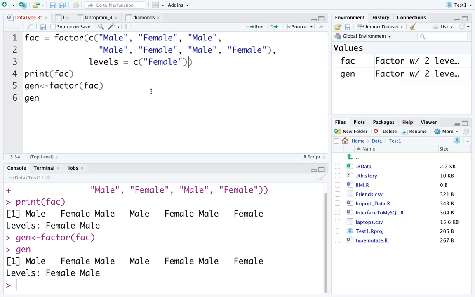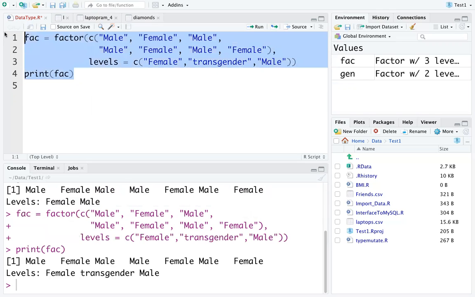That is one level. Then another level is, let's say, transgender. And another level is, let's say, male. Let us get the output of it. Because we have already given the levels, it is giving those particular levels as output: female, transgender, and male.